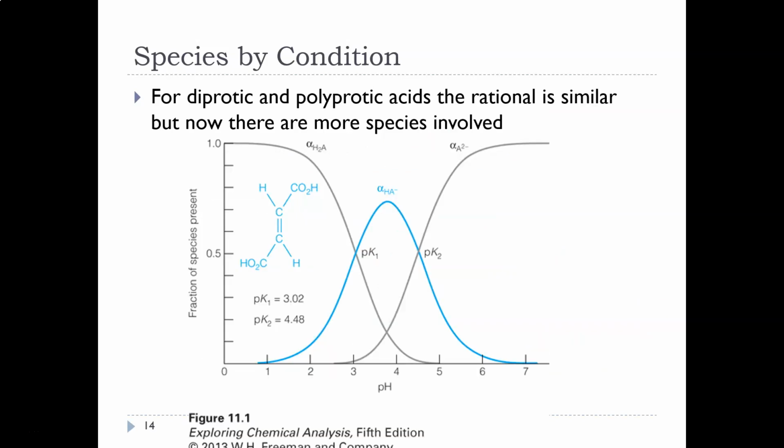Okay, so diprotic and triprotic work pretty similarly. It just turns out that there are more than 2 forms, there are 3 or 4 forms. This graph is showing us the fraction of the 3 forms that are present in any situation. This is the most acidic form, which has all of its protons. This is the most basic form, which has none of its protons. And there's the intermediate form. At certain pHs this one is the most abundant, at other pHs we have the most of this chemical, and at others the most of this one. And those dividing lines are related to the pK values.